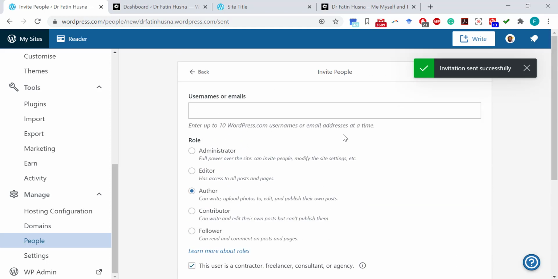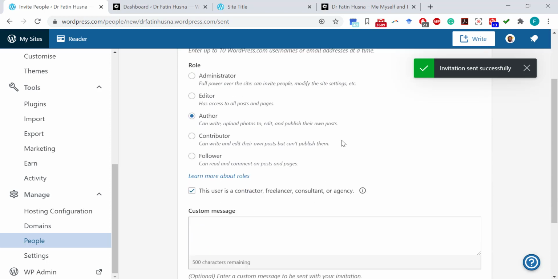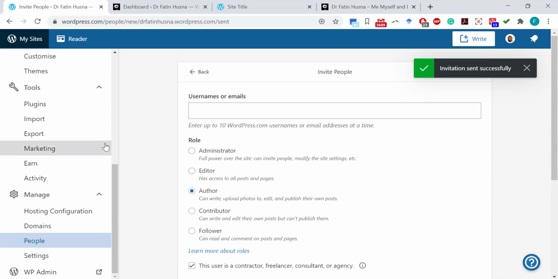But if you want to invite people on their individual emails so that they can easily post whenever they want, then basically invite them.